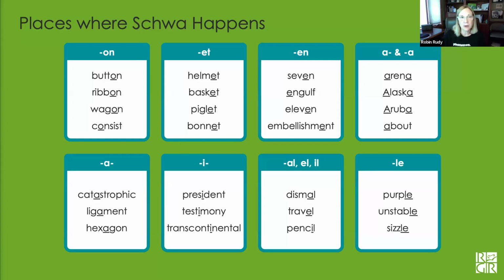If that was actually broken up with a long vowel phoneme, that I was by itself, it would be an open syllable. We wouldn't say president. We would flex it to a schwa, president. And then we have AL, EL, and IL at the end of words is going to flex to a schwa. And then this last one is actually a syllable type. It's the consonant LE syllable type that will flex to a schwa.